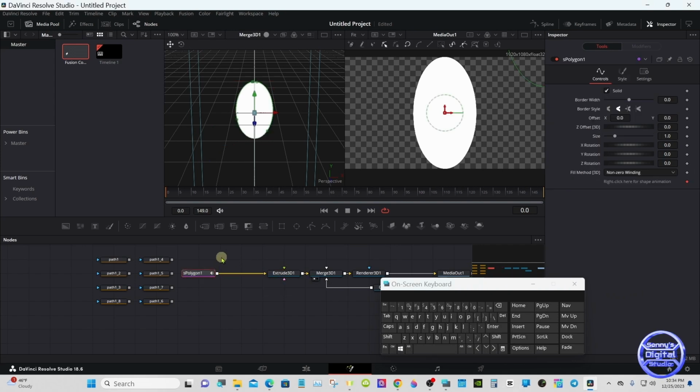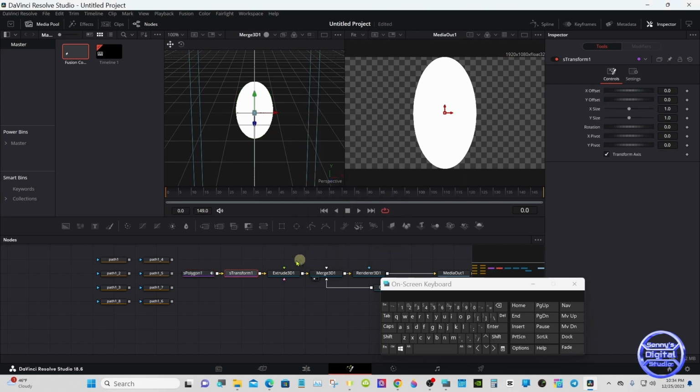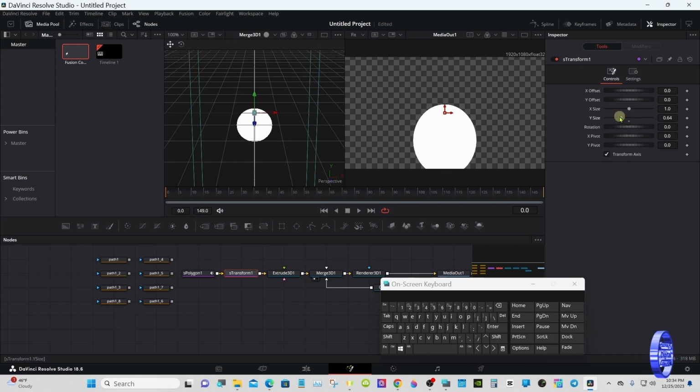So select your S polygon node, shift spacebar, and S transform. Now go in the inspector under the Y size. See, that makes it round again.